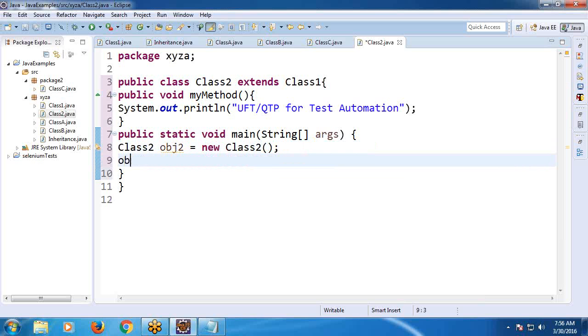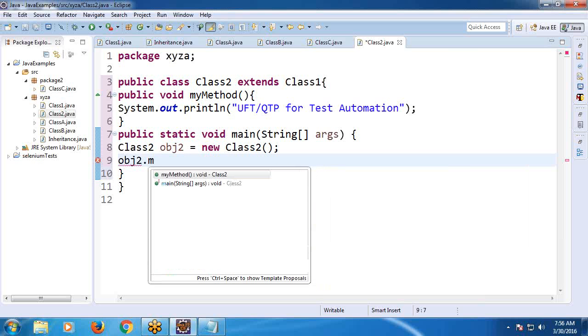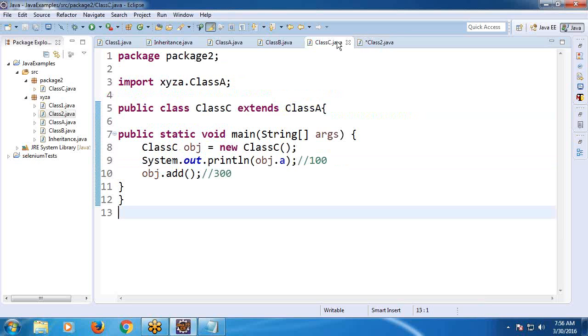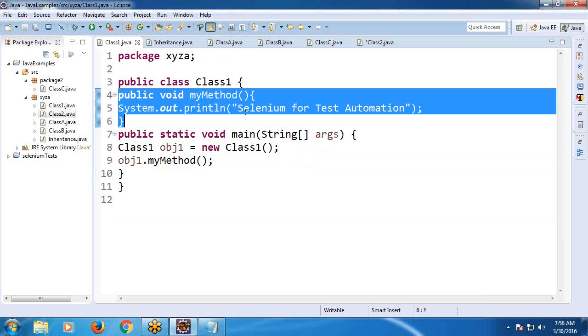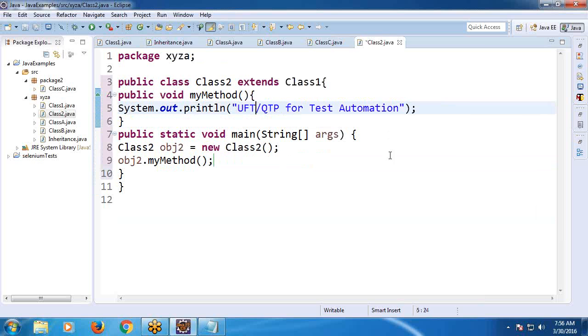Next, access obj2 dot my method. Observe Gurnath, what is the output? Same method is available in this subclass and in the parent class also, but different.